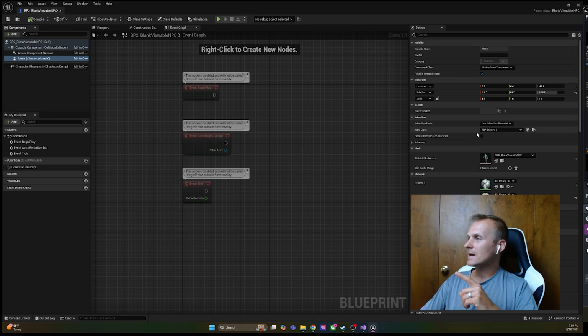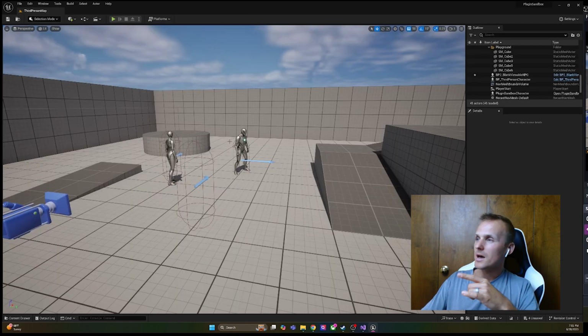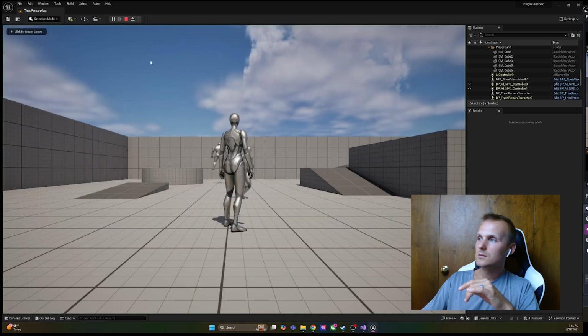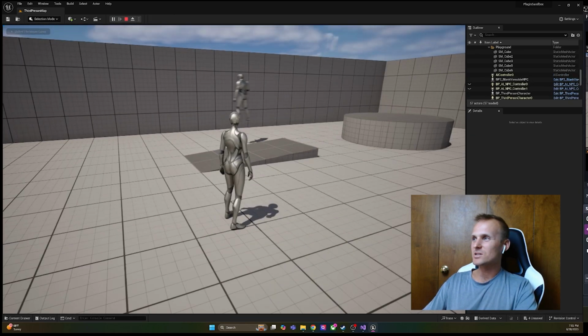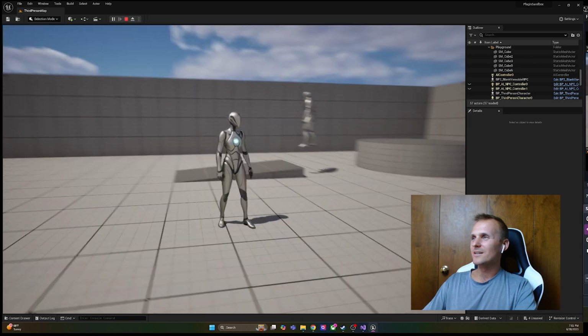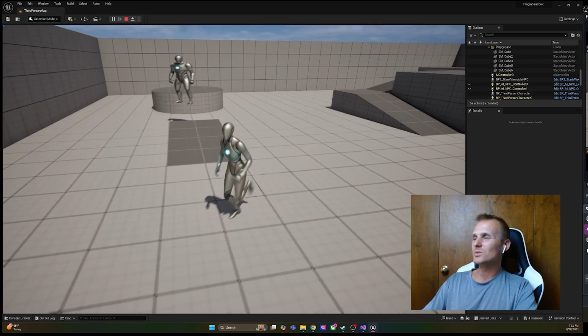I just had to add the animation class, which was left blank, which on the blueprint character from the starter kit was ABP Quinn. Here's my custom class, and here is the starter content. That's a step in the right direction. That reminds me of Mega Man or some old school arcade.